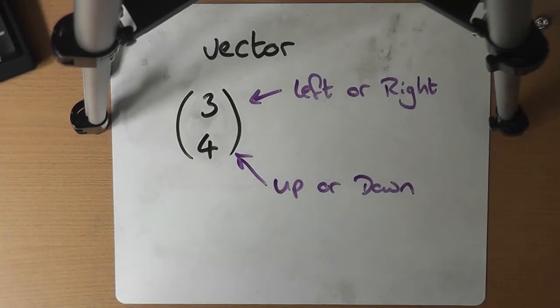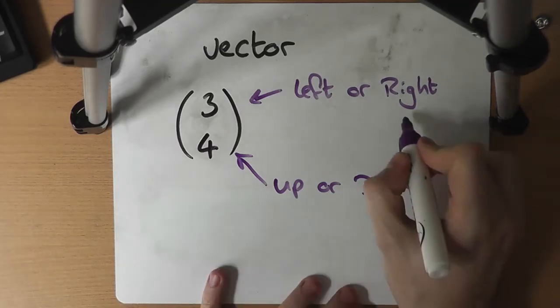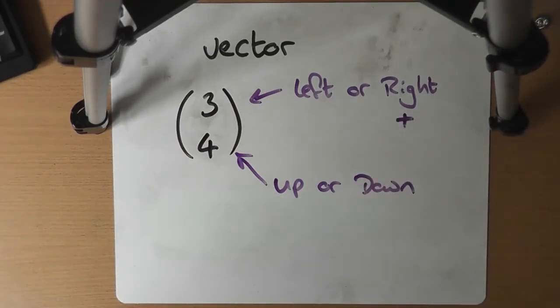The number on the bottom tells us where to move up or down. So in this case, our left or right movement is 3 and our up or down movement is 4. But how do we know which way we're moving? Are we moving left or right? Are we moving up or down? Well, it depends on the signs. Think about the way a coordinate grid is laid out, and look at left or right first. Read along the axis towards the right. We're looking at the positive numbers. We're starting at 0 in the middle and then 1, 2, 3, 4, 5, 6 and so on. So if it is a positive number, we are moving right.